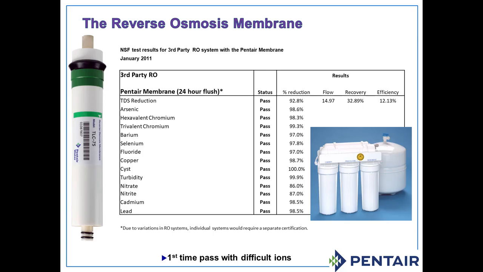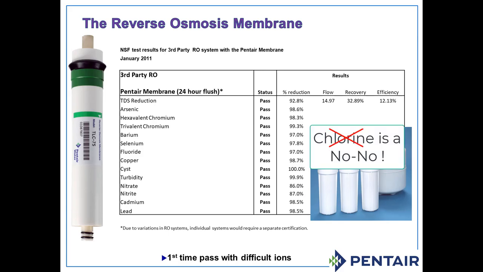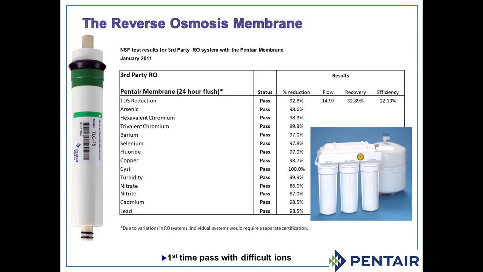It works well within a definite range of temperatures, and it handles a very high rejection. So that's number one, are some of the reasons why we use it. Number two is bacteria is not going to use that membrane as a food source like it would some of the other choices. The downside to that element is it has a very, very low tolerance to chlorine or an oxidant such as ozone or chloramine. So we need to get that out, which is the purpose of why we have that pre-carbon filter system sitting in front of that membrane.